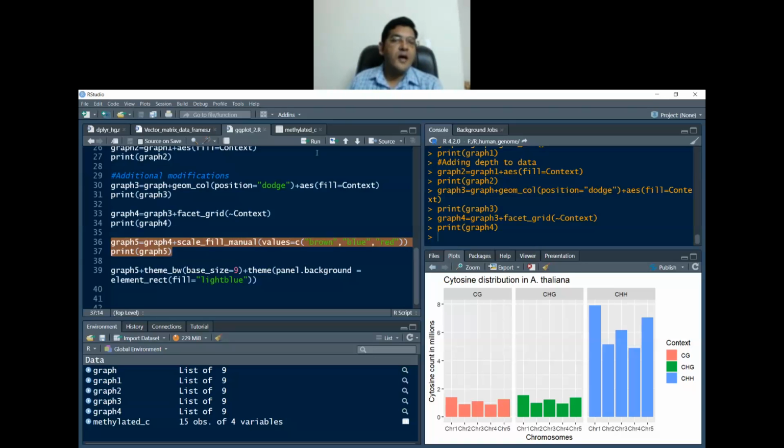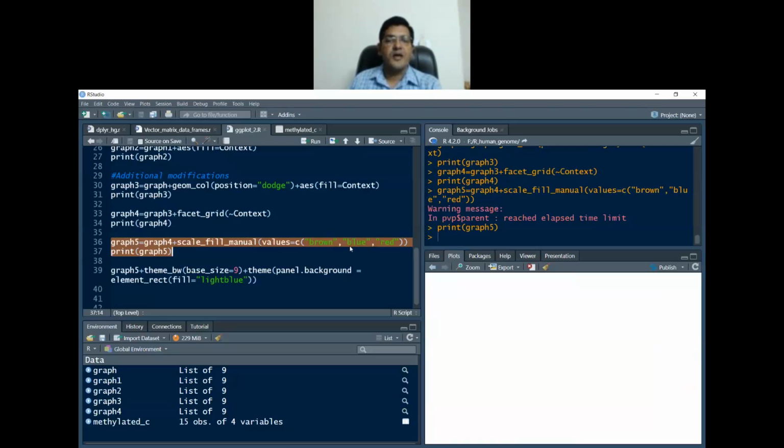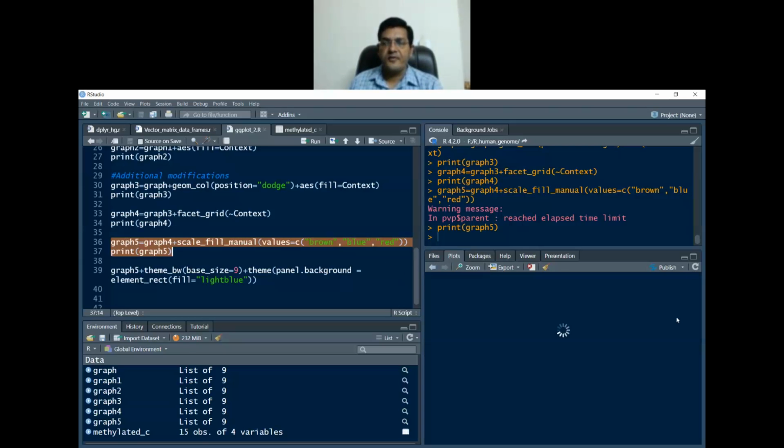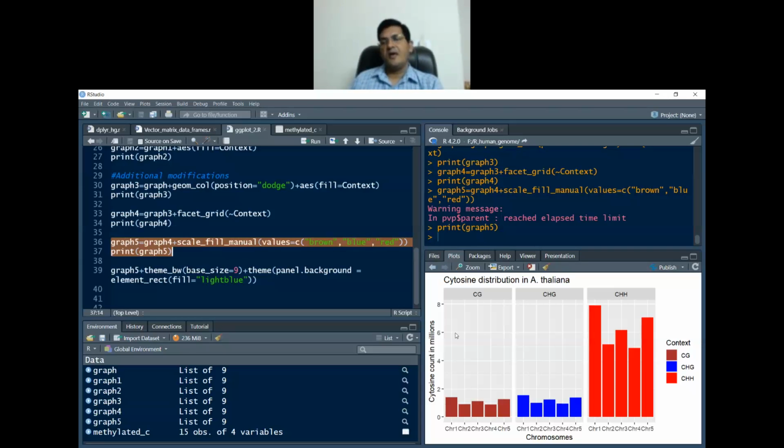So you run it here, and let me show you. You are changing the colors of your bars here. Let's say you want to change the colors from the default. You can define what colors you want, and then you can have your colors. This will take some time. It's got stuck. It may take some time. Let me refresh this here. I think that should work. Yeah, so here you are.